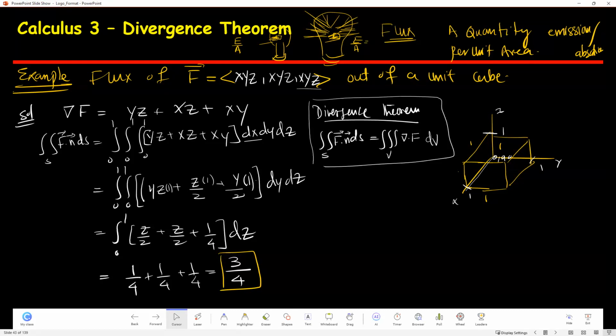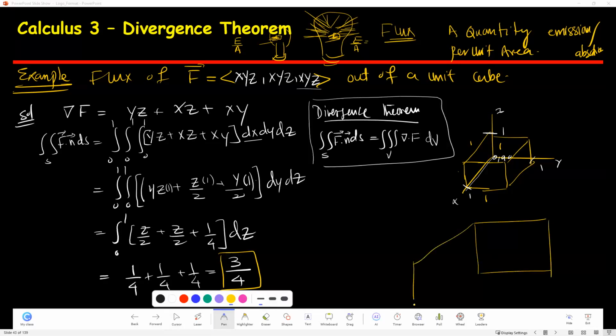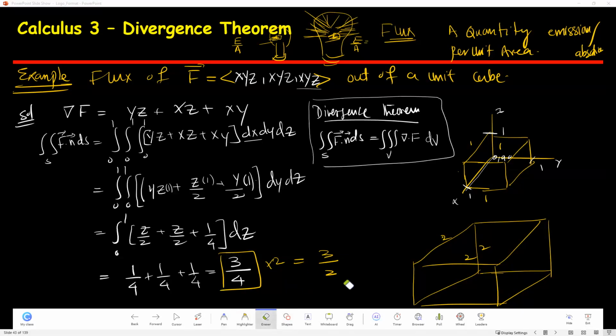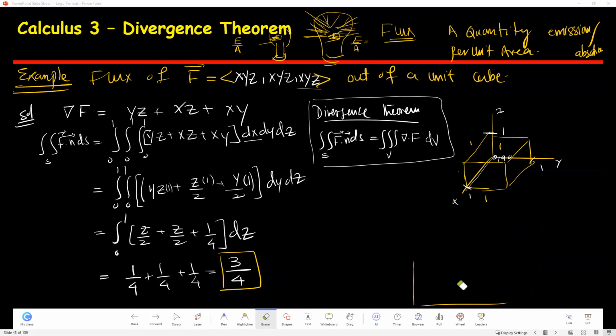But think about it, let's suppose the cube is doubling in size, then everything should be changing. If you make a double cube, so this is 2, 2, 2, you can calculate it again. It should be double this. You can take this and multiply by 2, and the answer would be 3 over 2. Right? This is a mathematical proof. If you solve it with the different limits, it should come to 3 over 2. Okay, so I'm just giving you this as a checking point to check this.